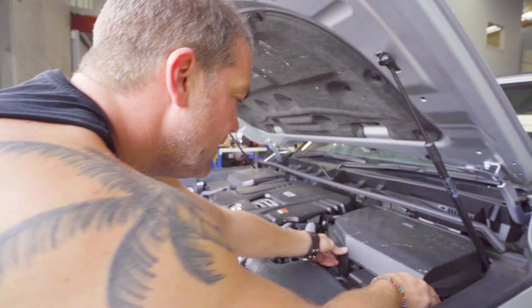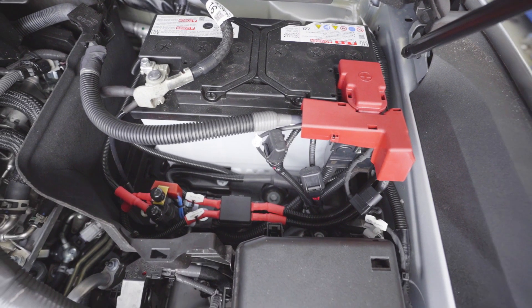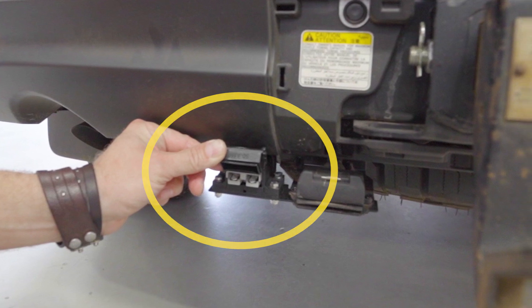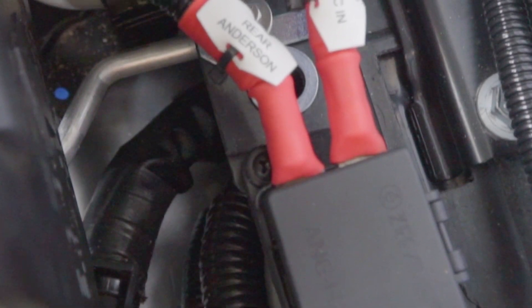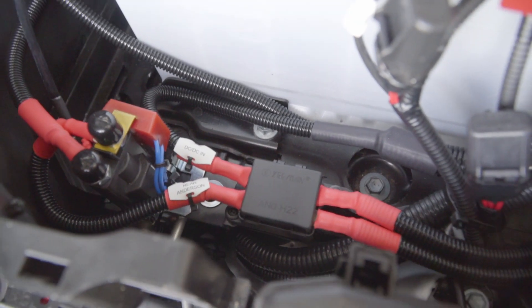If we have a look in the back here, this is where the 300 series has got its battery. You will see that we have added a Redarc SBI 12 in here because we added an Anderson plug to the back of the vehicle. We use this so the Anderson plug turns on and off — when the engine runs, the Anderson plug turns on, gets power at the back of the vehicle, and the DC-DC charger in the caravan kicks in. You can use the ignition trigger input connected to battery positive and the DC-DC charger will not use its voltage sensing settings, which lets you overcome voltage drop when charging a caravan.